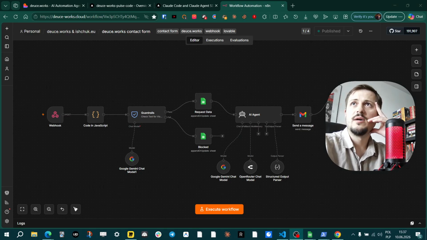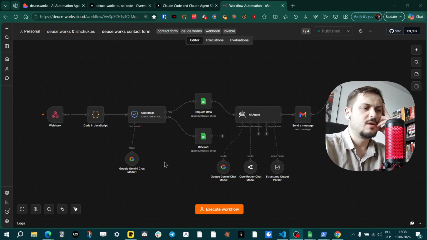Okay, so this is my N8N, and there's a webhook here that expects the POST request. We have some JavaScript that is checking a secret inside the payload. Then we have a guardrails node that basically decides if it makes sense to even do anything about the request.